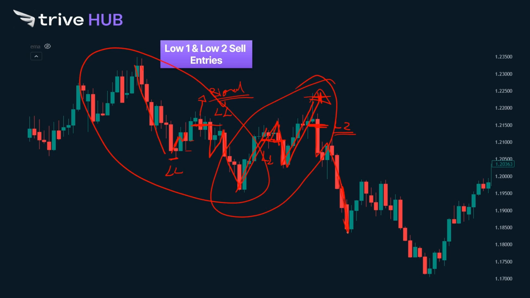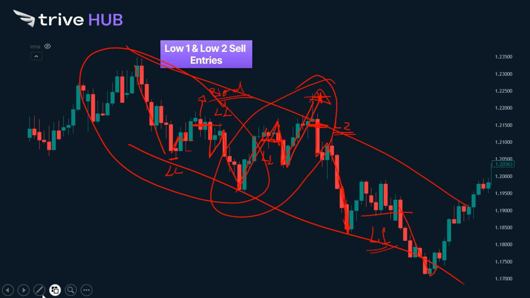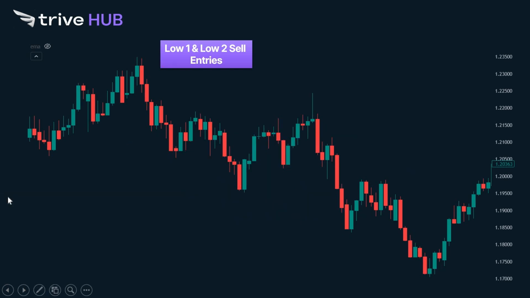And then you can see in this downtrend low 1 started again. This low 1 entry, it moved down. Alright, and this is a reasonably healthy trend. So there are some short-term low 1 entries going on, and there will also be major pullbacks. These pullbacks will offer you low 2 entries. So I hope you have understood the concept of high 1, high 2, low 1 and low 2 perfectly.